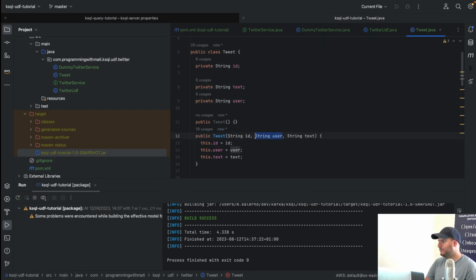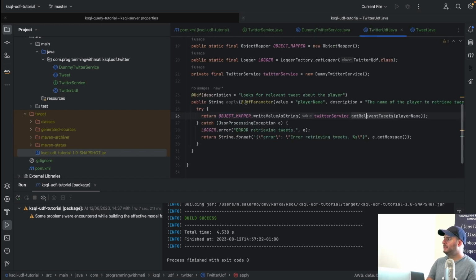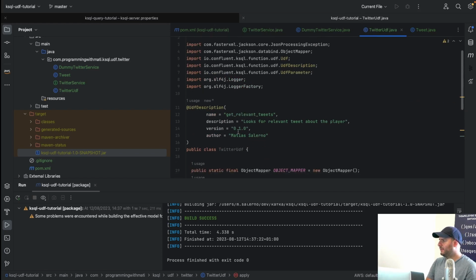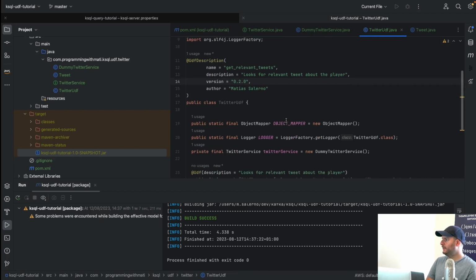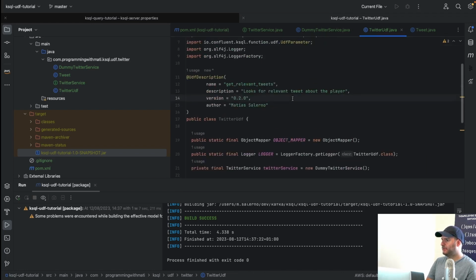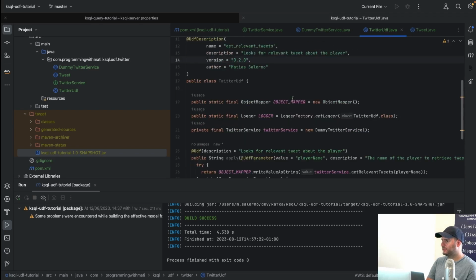So I'm going to move this into a different order, like that. And because I'm changing this, I'm going to change the version here. So you see, I'm going to say 2.0.